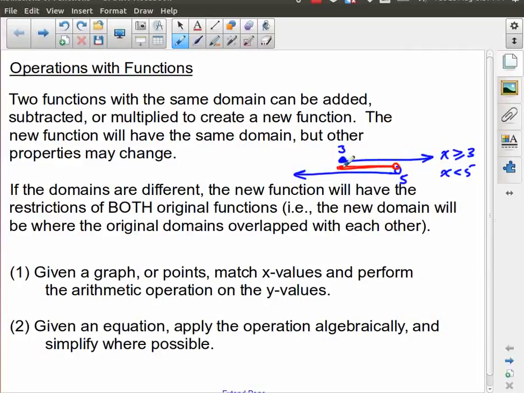Okay, so we will have lost everything above here, and we will have lost everything below here. And so the new domain, as you can see there, is going to be 3 less than or equal to X less than 5. It's the combination of those two restrictions is going to result in this overall restriction.